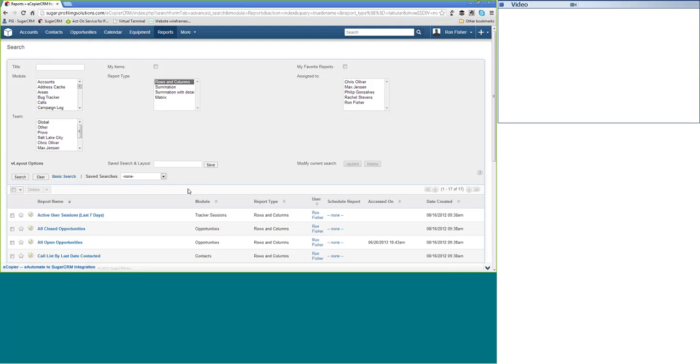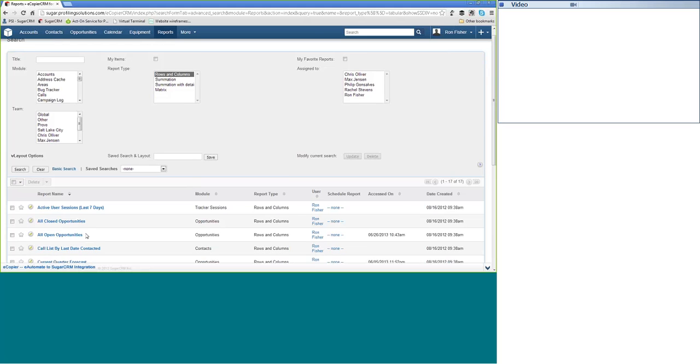One thing to remember about SugarCRM is it comes with about 40 pre-built reports for the different entities in Sugar. So oftentimes, instead of having to create a report from scratch, we can take an existing report and modify it to do the things that we want it to do, which is a nice time savings.